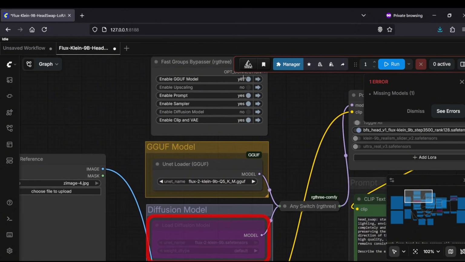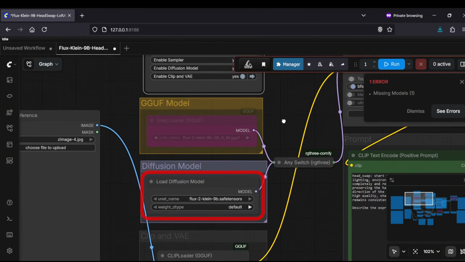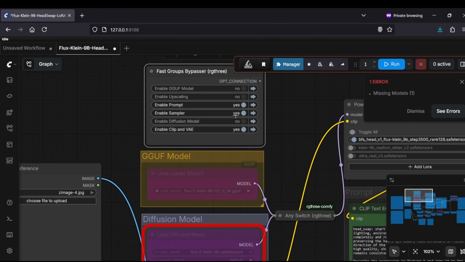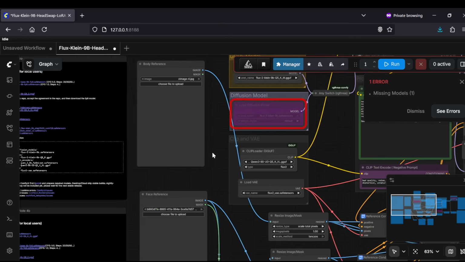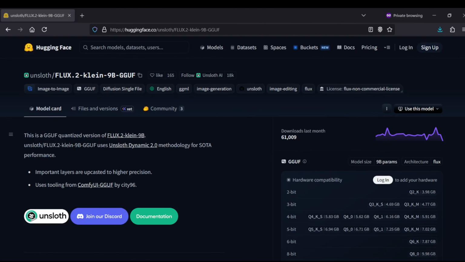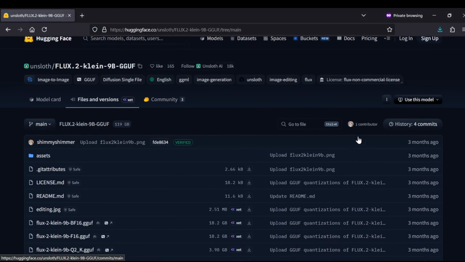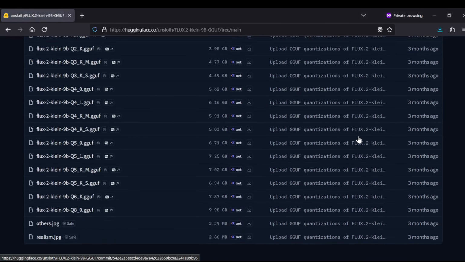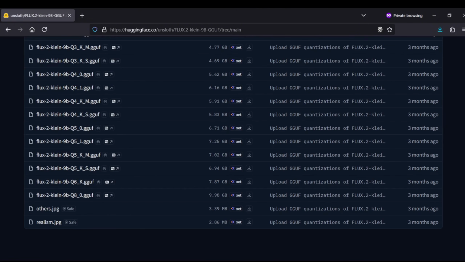Now, I know that running a 9 billion parameter model can sometimes sound intimidating for your computer hardware. Because of that, I will be showing you how to easily set this all up locally in ComfyUI so it comfortably runs on as little as 6 GB of VRAM. We are going to pull this off by using the GGUF quantized version of the model, which drastically reduces the memory footprint while keeping all the crisp visual details intact.